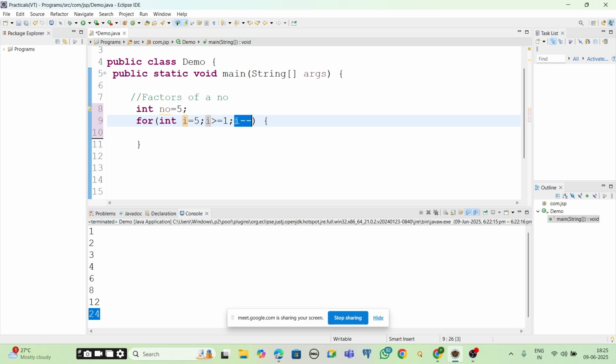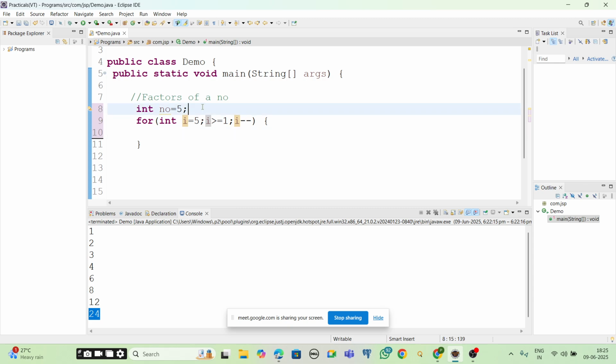Later i will become 3, check the condition. Later it will become 2, check the condition. Later it will become 1. 1 is also greater than or equal to 1, so at that time also the condition will be true. Later i will become 0. Whenever i becomes 0, the condition will become false and it will exit the for loop. This is how it works.